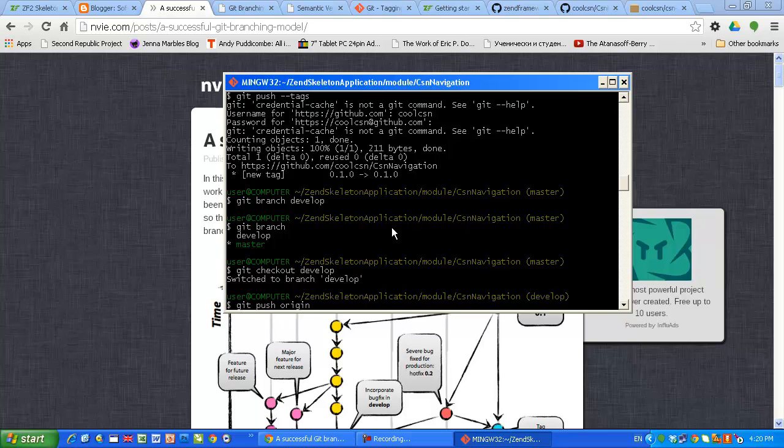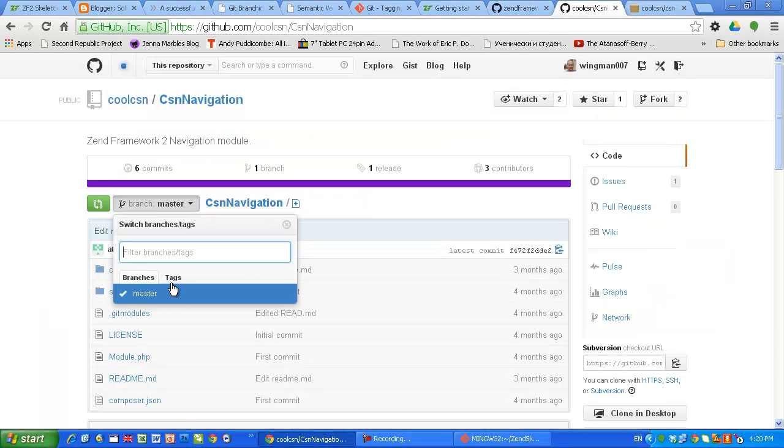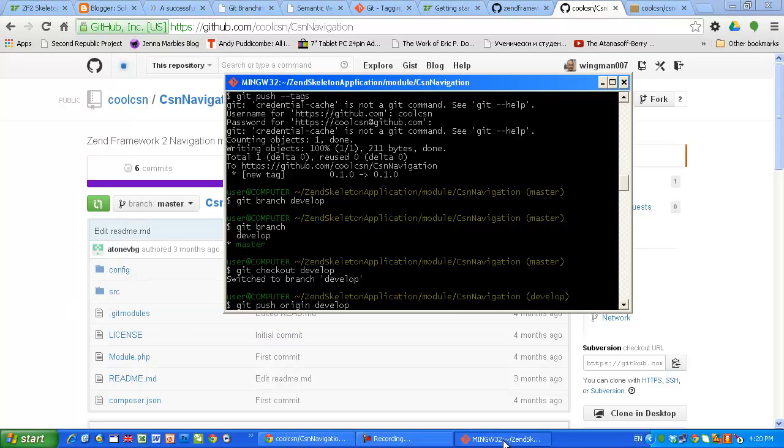This is our central, in quotation marks, central, just because we call it this way. Develop, and in the repo we'll have now not only master, but we'll have develop. Okay, let's confirm that. Git push origin develop.